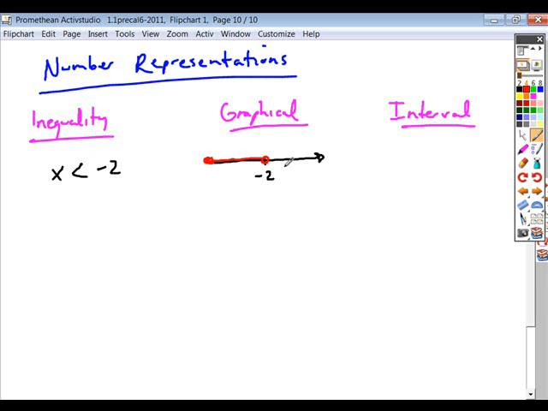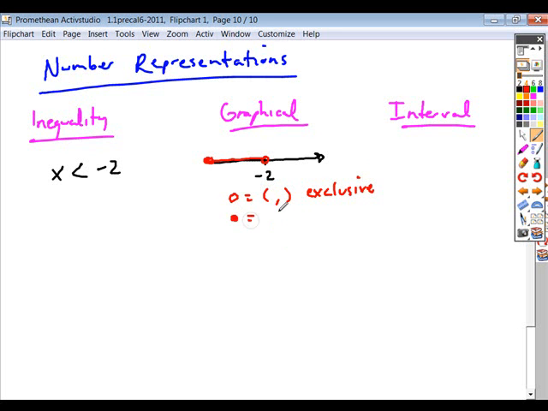Now, this can be confusing, and some of you, when you first started learning this, probably cheated and put circles 3/4 of the way filled so that you could argue, no, that's open. No, that's a closed circle. So in order to avoid any of that confusion, there's a different set of symbols that are more commonly used than the open and closed circles. The open circles are going to be rewritten as parentheses. This indicates exclusive. It's not included in the set. So in this case, instead of an open circle, we would replace it with a parentheses.